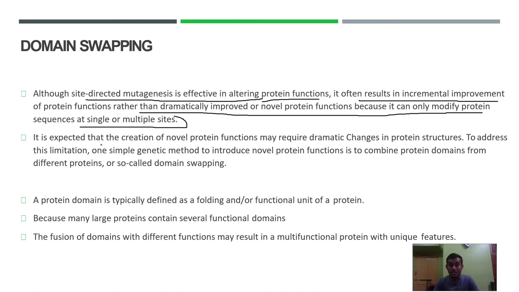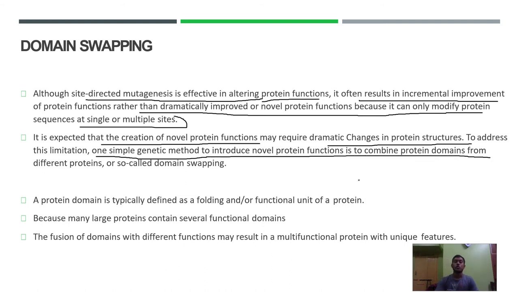Also, it is expected that the creation of novel protein functions may require dramatic changes in protein structures, and to address this limitation, one simple genetic method to introduce novel protein function is to combine protein domains from different proteins, or so-called domain swapping.